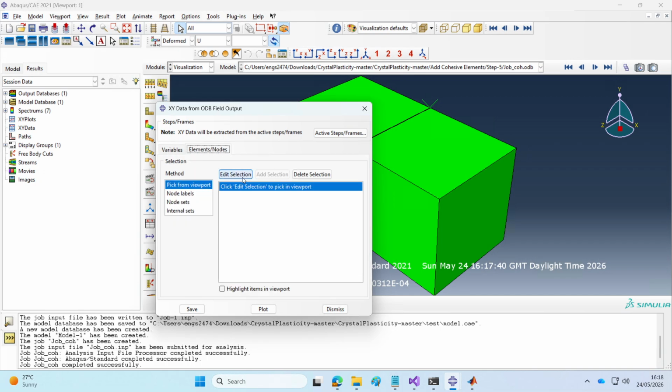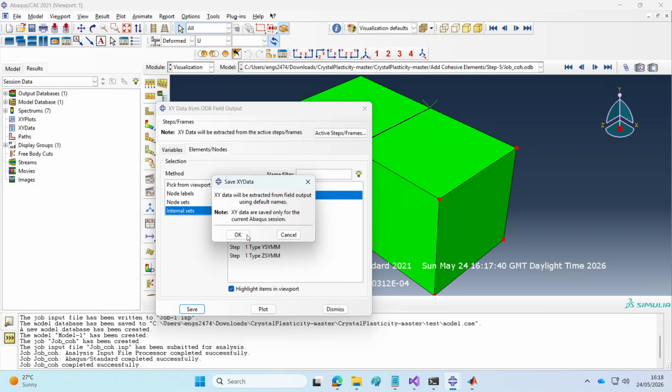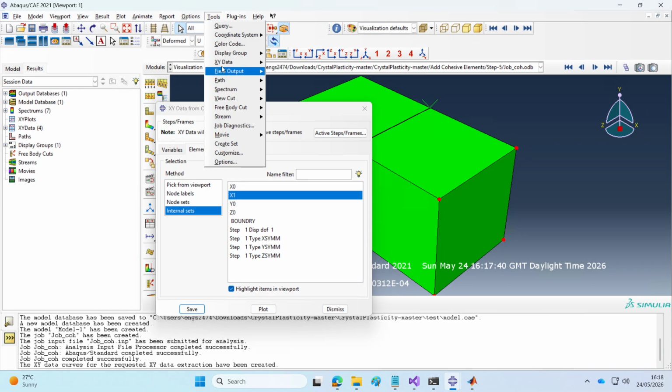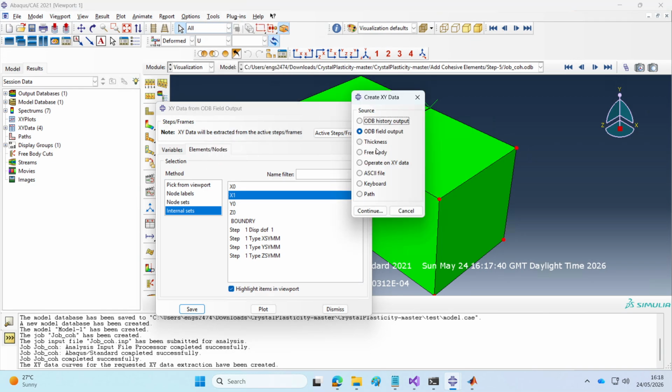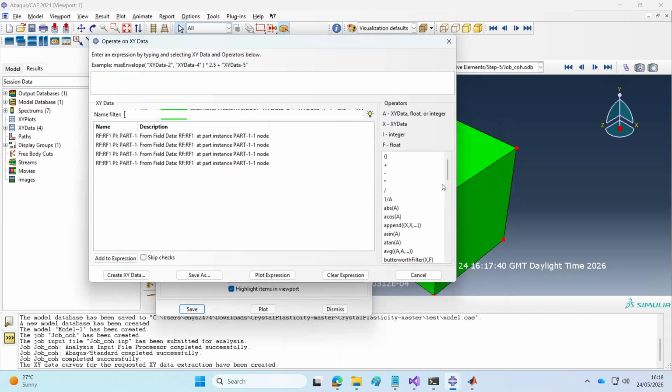So for example, we can choose these nodes from this boundary and save them. And then we can have a look at some of these reaction forces to see how this cohesive element reacts.